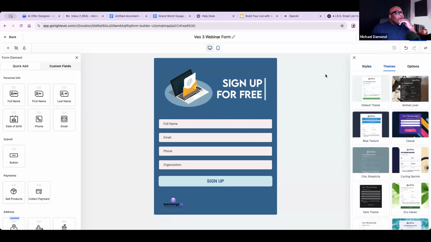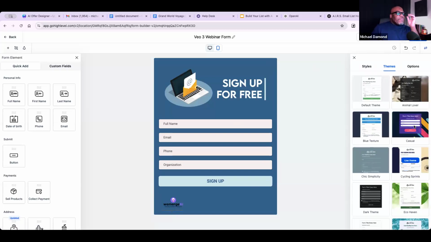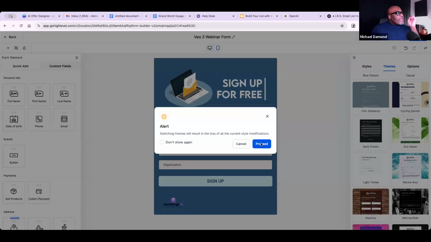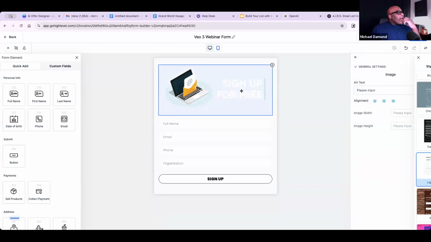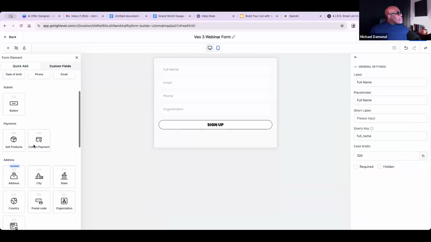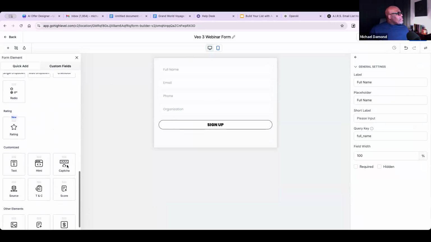Themes, okay. So this little icon here, and this is the part that takes time that I always tell people: when you're in High Level, you just have to learn where things are, and that could take a little time. I'm gonna use this generic one. I like this one better. Okay. And this is a graphic image. So I'm gonna take this image out and I want to put my own image on here. I don't have an image for this yet, but I'm just gonna add one.